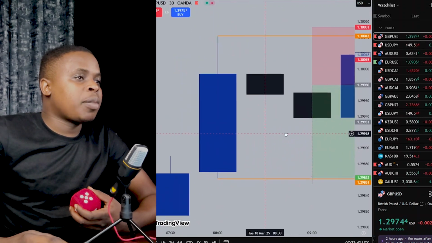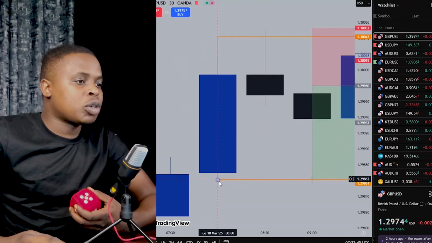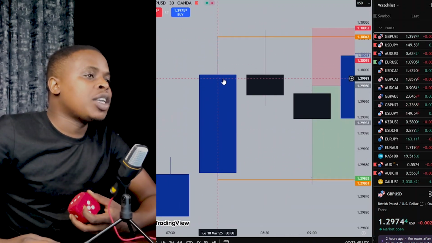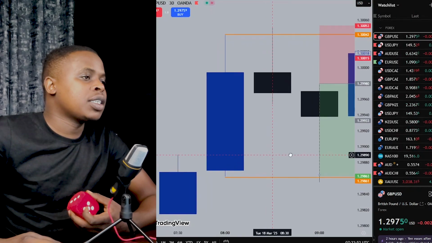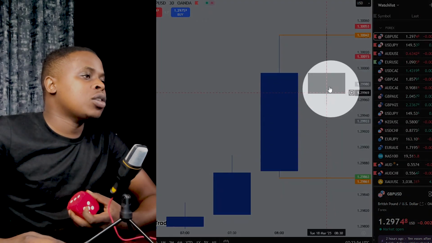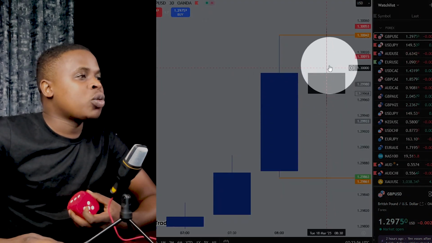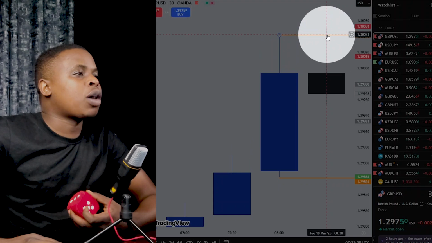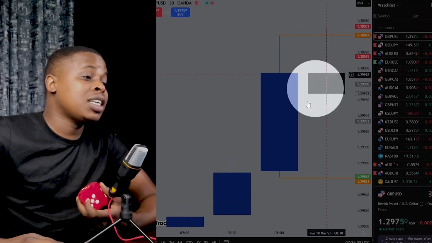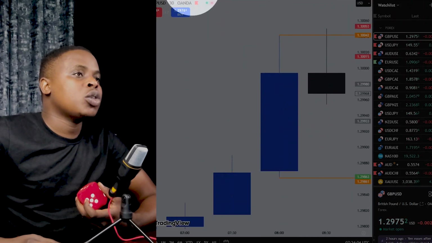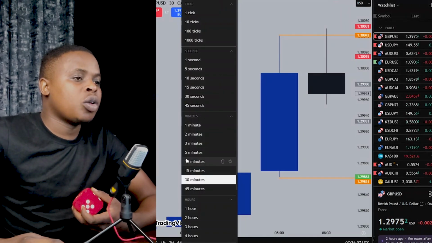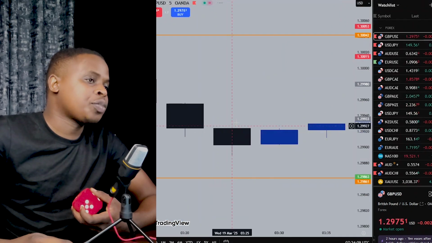On the 30-minute time frame, I marked the top of this candle and the bottom of this candle, and then I saw this candle right here, this next candle here, right? If you look at this, you're going to see this next candle. It went all the way up, broke above, and it went down. But I didn't see it here because once I marked the top and the bottom, I went to the lower time frame. So I went lower to the 5 minutes time frame.